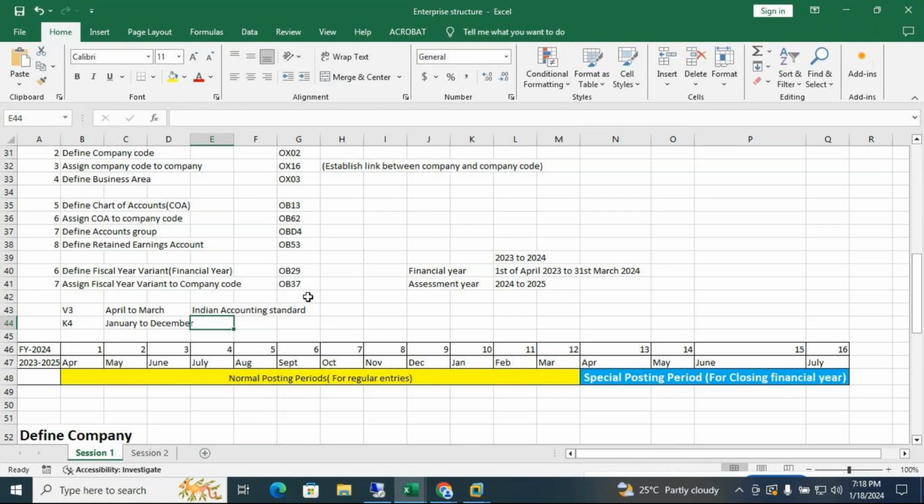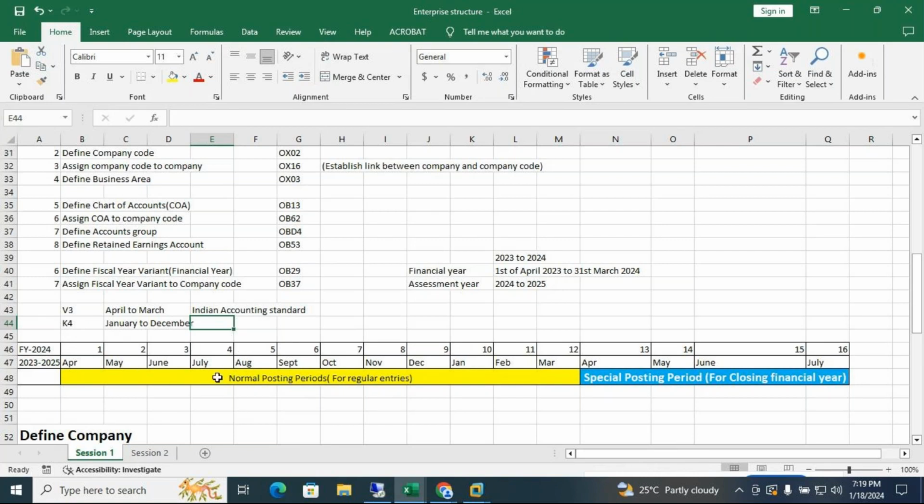So I'm going to show you how to display the fiscal year variant, OB29. Before that, I'll tell you what it actually is and how it is calculated. When financial year 2024 starts, 1st April is one, it will be considered as the first period. Then second is May, third is June, fourth is July.